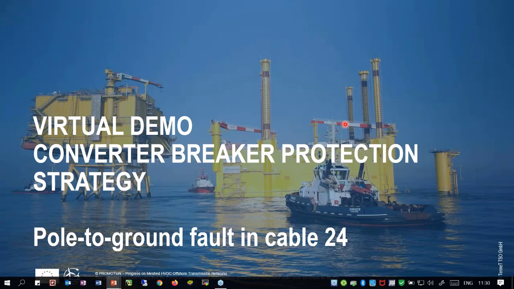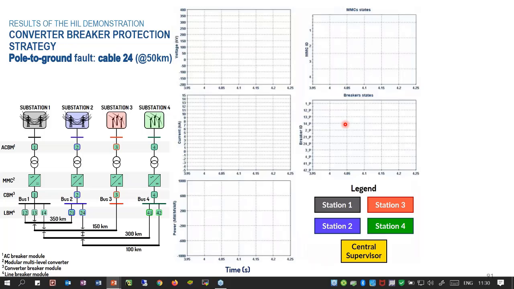Let's go forward and look at the first fault case scenario, which is in this case a pole to ground fault in cable 2.4, in the middle of this cable actually. When you launch the simulation, again, you're going to see it as fast as we observe it when we do the simulations in the lab.